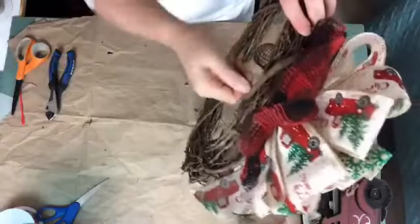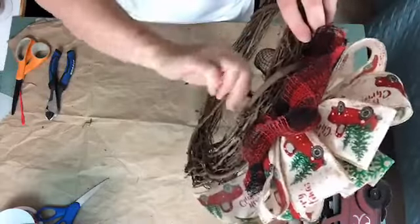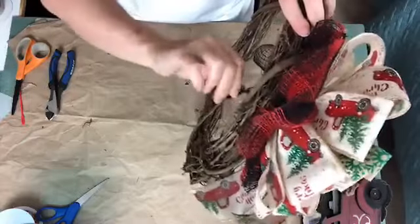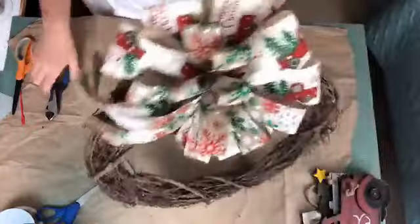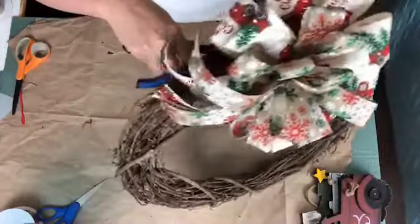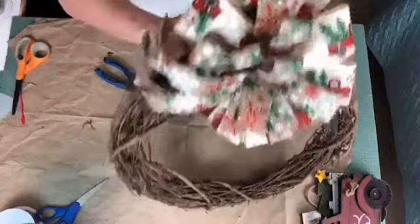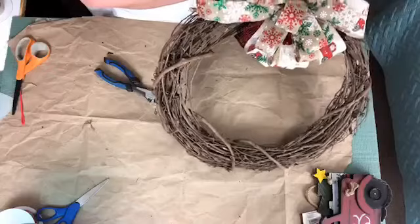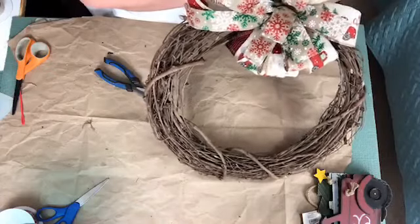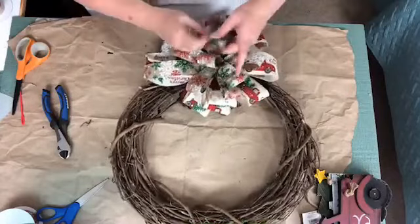And then this brown pipe cleaner is easier to hide in your grapevine. All right, I think that's good enough. I'm going to clip that off, and we're going to tuck that back in. Just tuck it into the grapevine. There. And then we'll fluff these out some more.